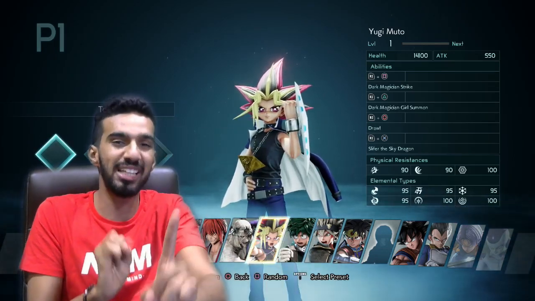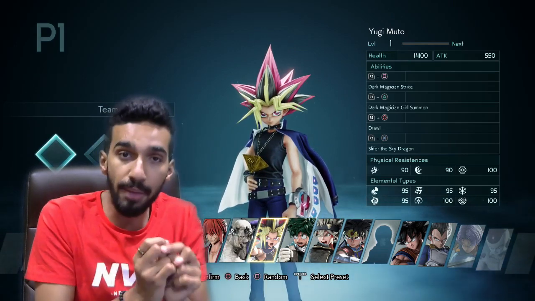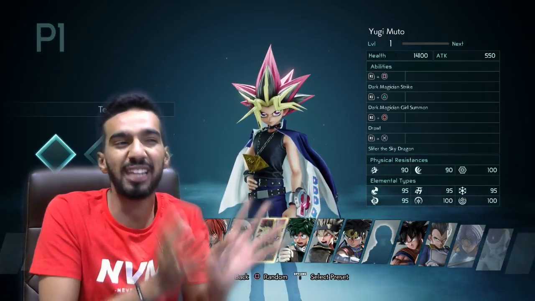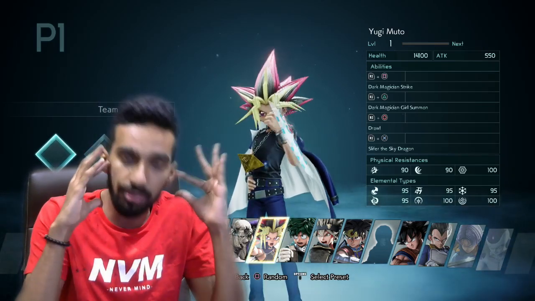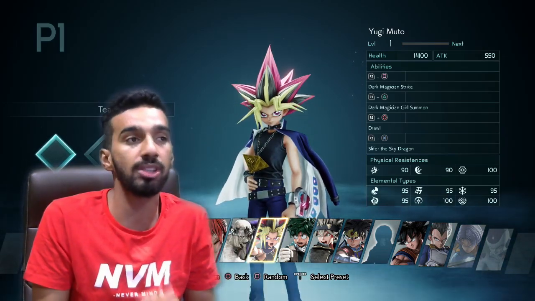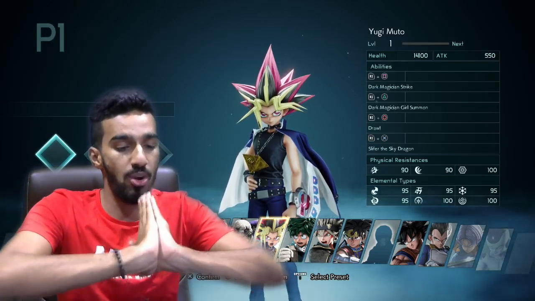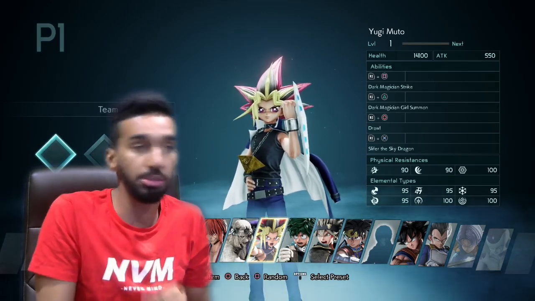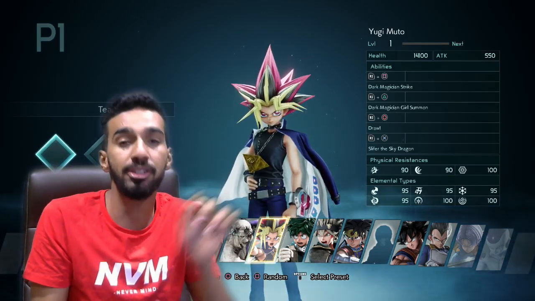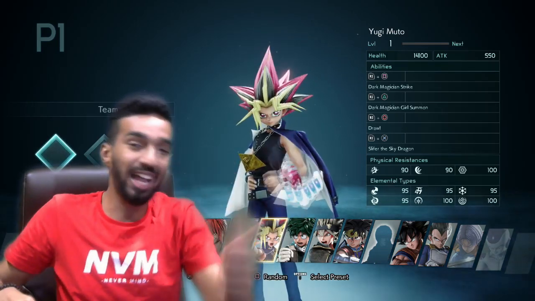As for the tips and tricks, they're not all of them. Maybe there are other things that I don't know, but there are some really good tricks, and they activate mind games, which makes Yugi a good character. We're gonna dive into them one by one, and I'm going to teach you some of them and show you some of the stuff that happened to me in online matches. So without further ado, let's dive in.